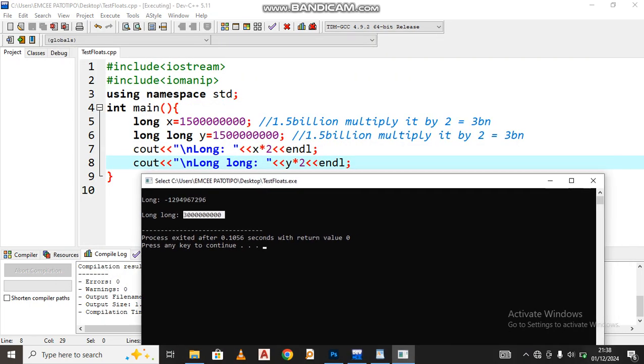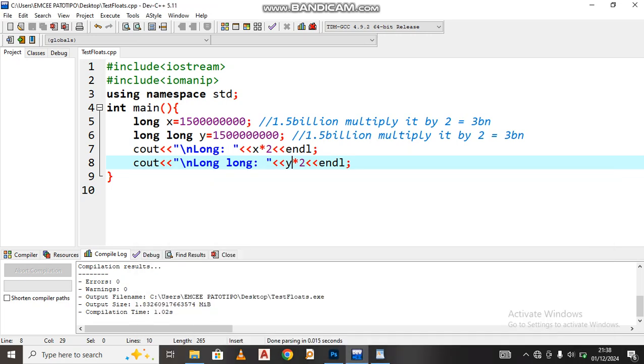So it means long can hold values of more than 3 billion, because we said it can hold even in the trillions. So this falls within range, that's why we're capable of catering for all the values within that range. But for long, 3 billion is out of range, as we can easily see that this yields a negative answer and this gives us an accurate answer.